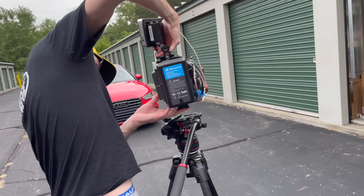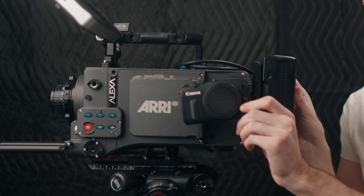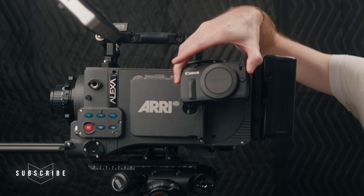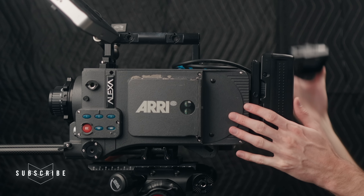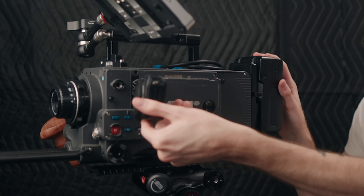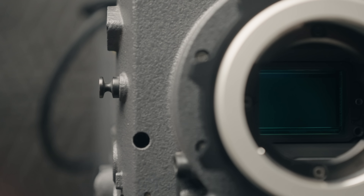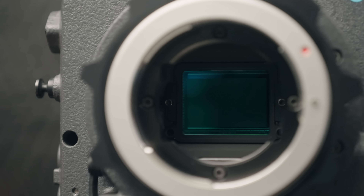With most other mirrorless cameras you can get a one-terabyte SD card nowadays, which is essentially unlimited storage, and those cards are a lot smaller, a lot cheaper, and a lot easier to find. You really can't buy SxS cards new anymore — if you do, they'll be ridiculously priced. Buying them used means they've already been used for probably 10 years, so you have to worry about them being defective. This one cost me about $150 for 64 gigabytes — $150 to get 20 minutes of record time. The media on this just isn't that fantastic anymore.